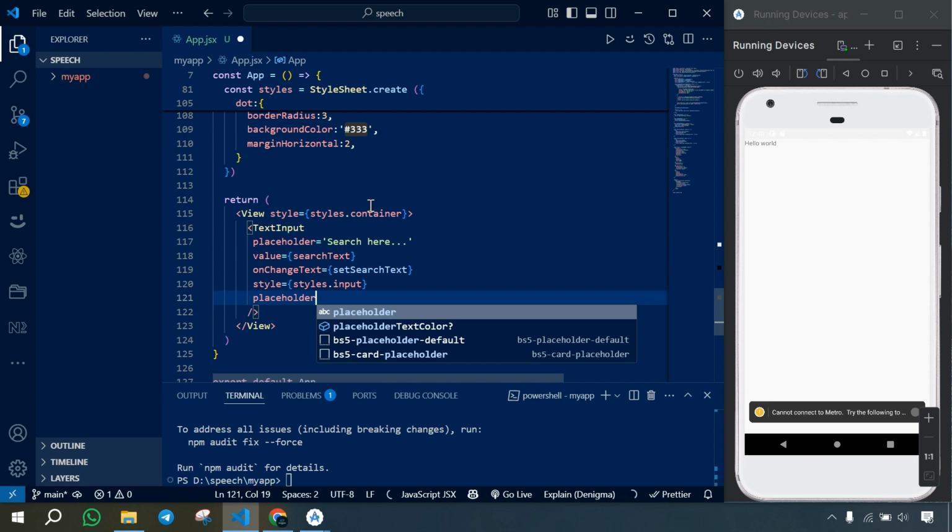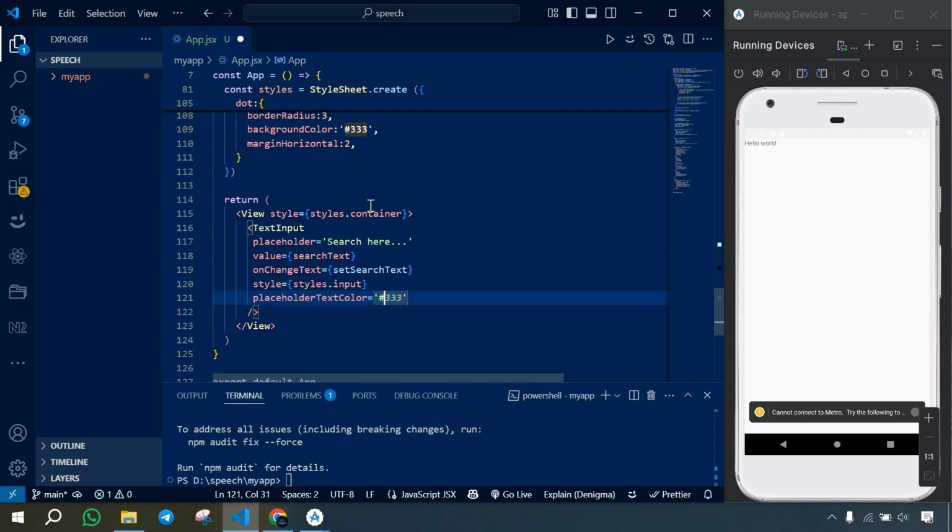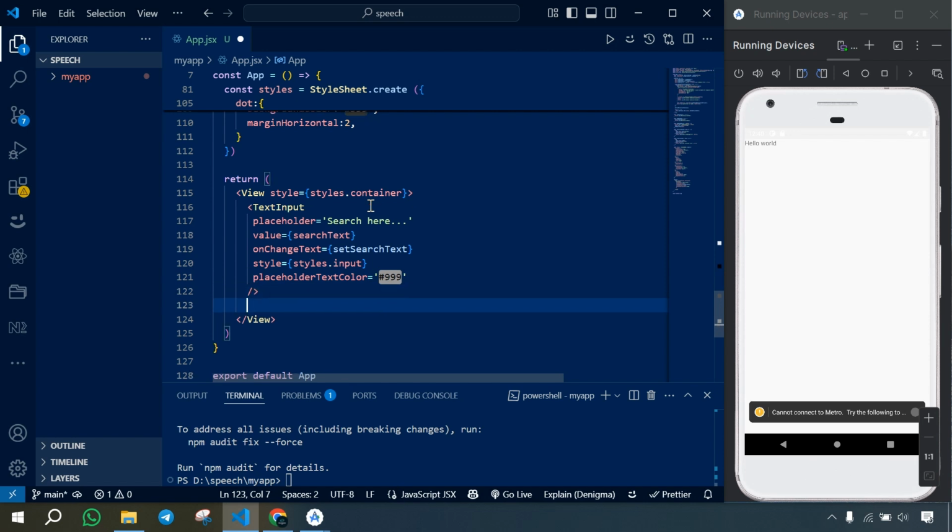Placeholder text color will be #999, almost gray color. So our text input also complete.